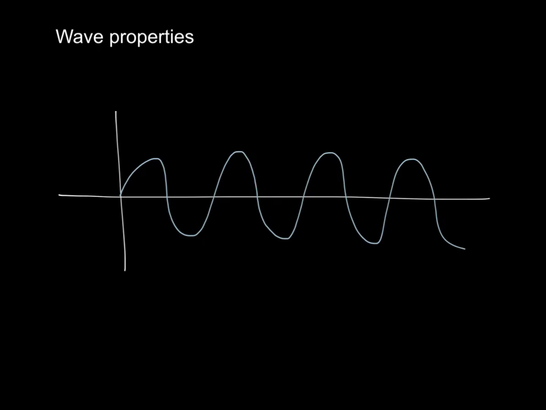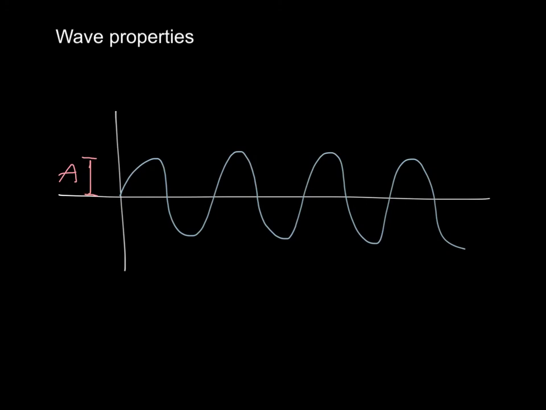So this should be nothing new. First thing, we have the amplitude, and remember that the amplitude goes from here to here. So just like in an oscillation, actually, because a wave is just a bunch of oscillations happening all around a string, for example, there's an amplitude, and the definition is the same thing. So from the middle of the movement to the maximum, not the whole thing, just half of it.